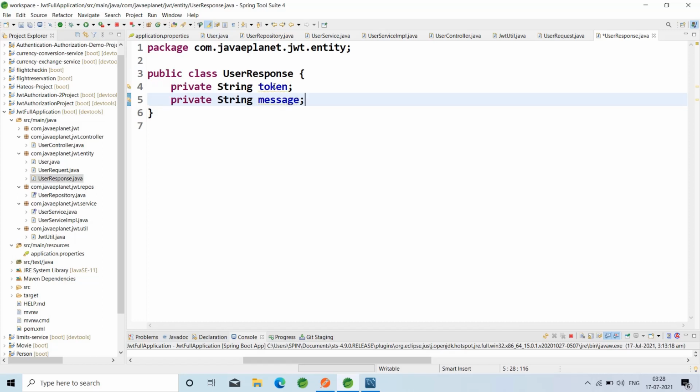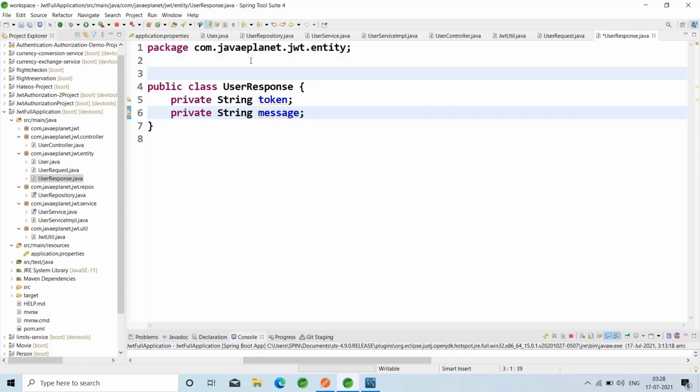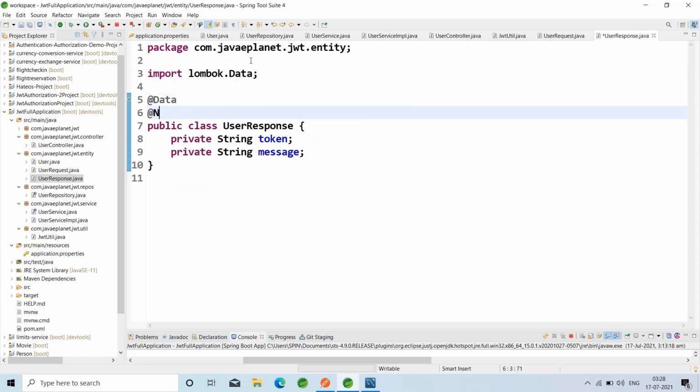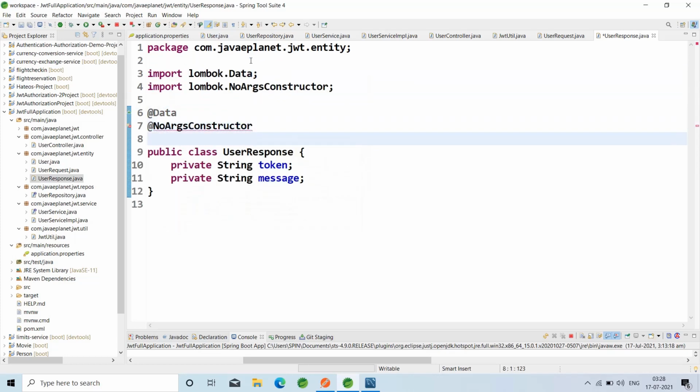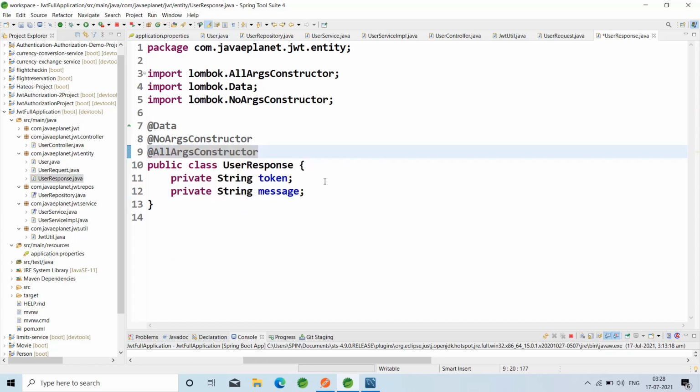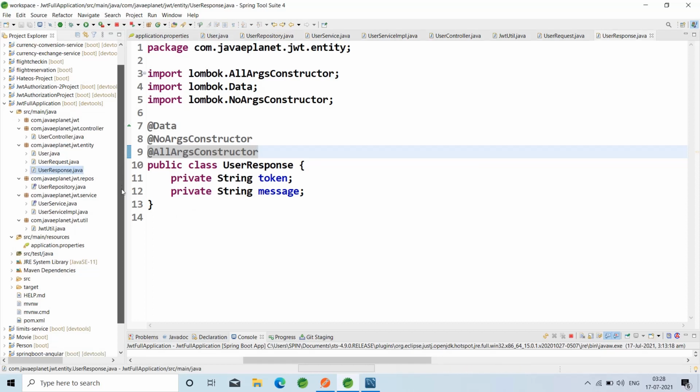Ctrl+Shift+F. @Data, @NoArgsConstructor, @AllArgsConstructor, that will generate the token without any problem, and the message also.